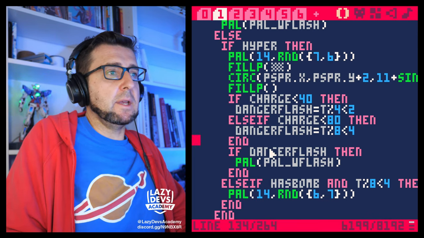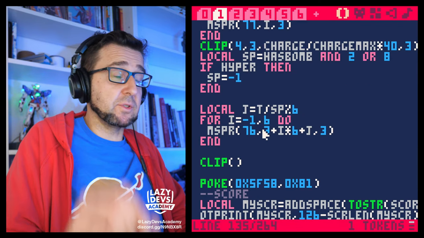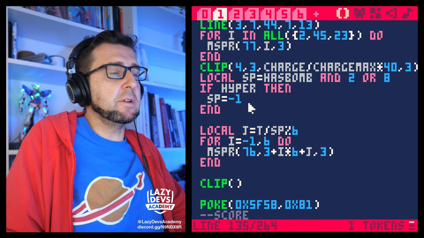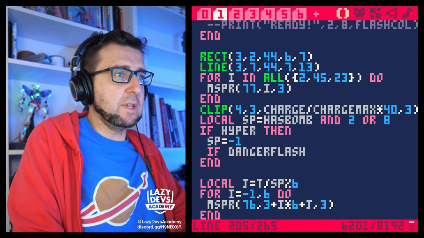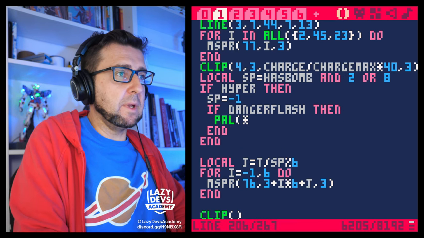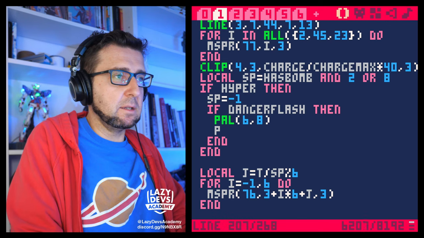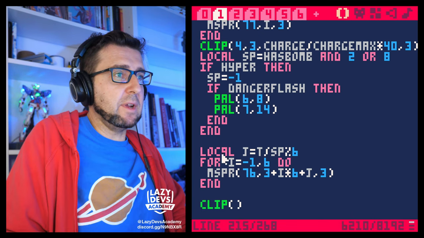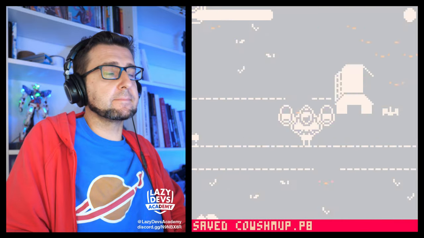Maybe something like this. The idea is that we're going to use this danger flash to color also the bar. So the bar will flash the same way the ship is actually flashing. So we're going to go here: if hyper equals SP1 is this. And then if danger flash, then we're going to change 6 into 8, and we're going to change 7 into, let's go 14. And then after we drew everything, this is where we draw the stripe, then we turn off the PAL.